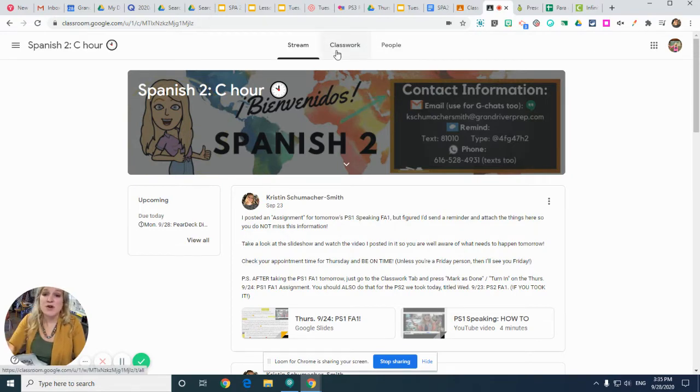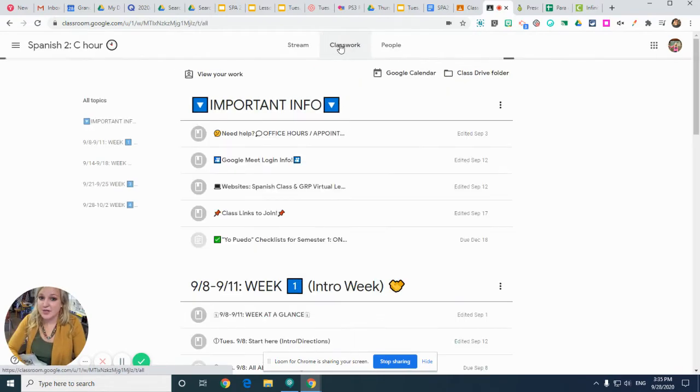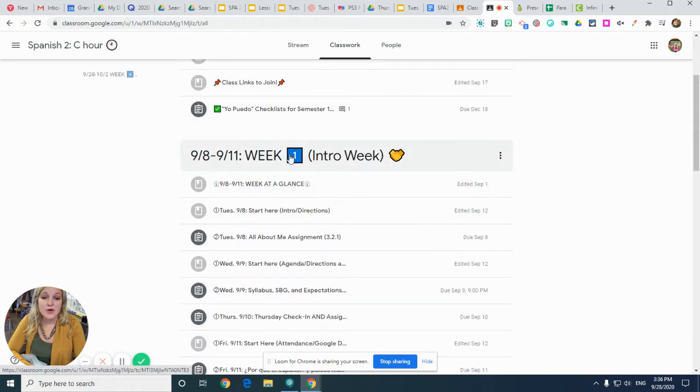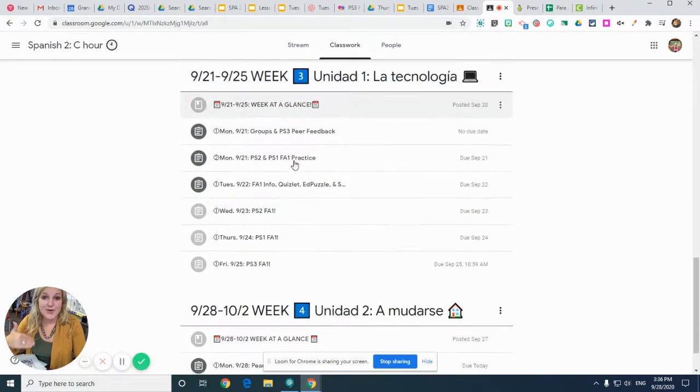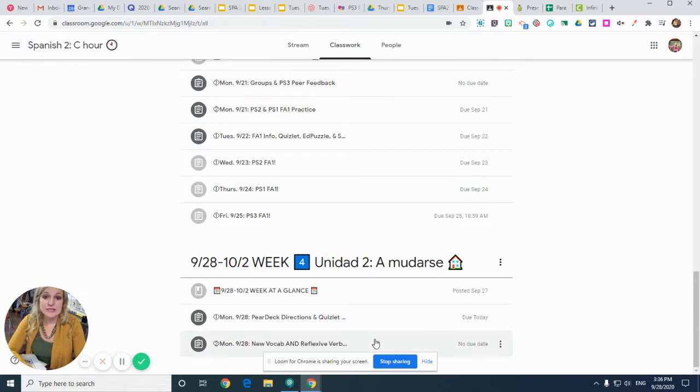So the first thing is all my work is always under classwork. That's how it is with all your classes, but just double check with classwork. How I personally organize it is I start, important info is on top. I start with the oldest week and you go down like you would progress throughout the weeks to the newest things. So the newest things are always found in the bottom.